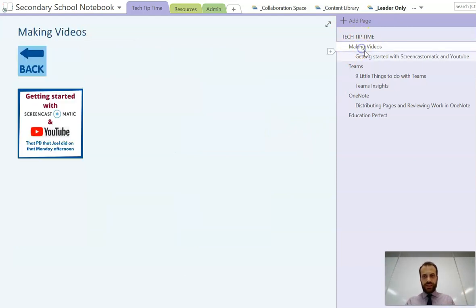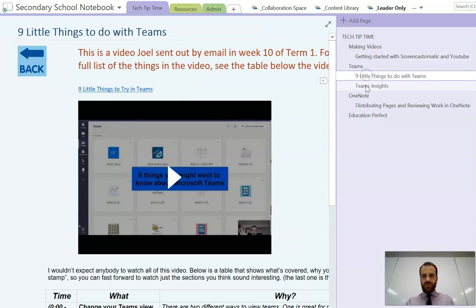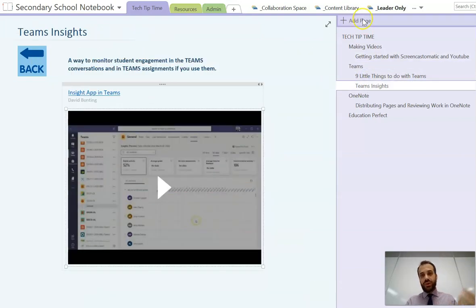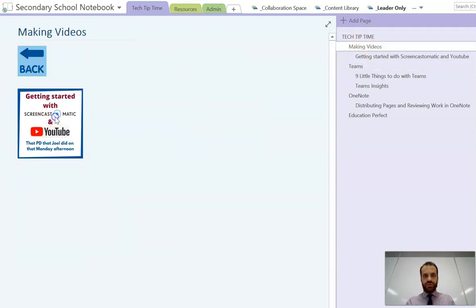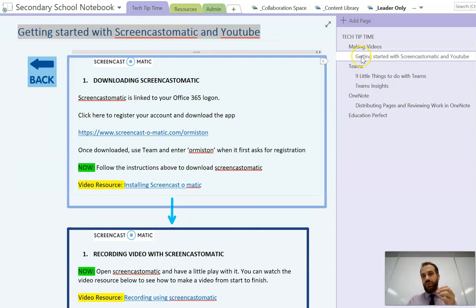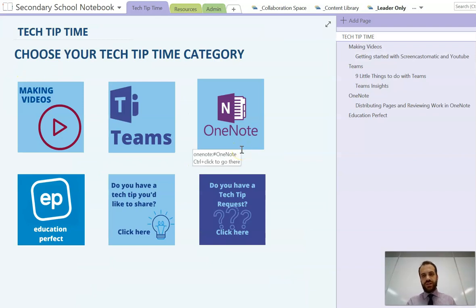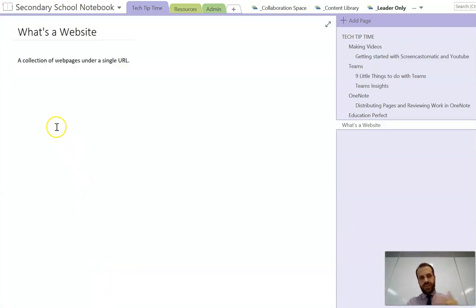We've got our pages down the right hand side. Now the key to it feeling like a website, I suppose, is having these clickable menus that you can click and immediately get pushed over to whichever web page you need to get to. So if you wanted to create one of these for yourself, it's probably worthwhile thinking a little bit about what a website is, first of all. You find a lot of definitions out there, but here's a pretty good one: a collection of web pages under a single URL. Most technical of definitions, but it will do for the purposes of this video.